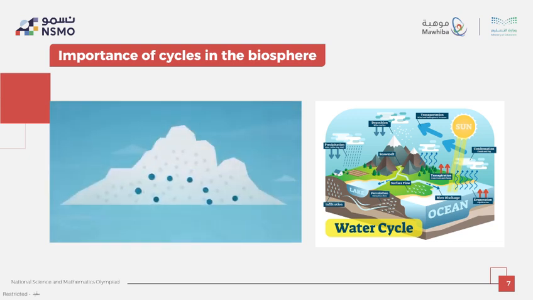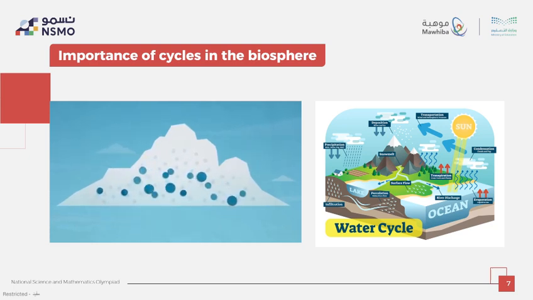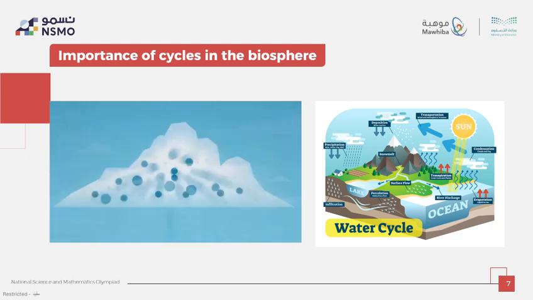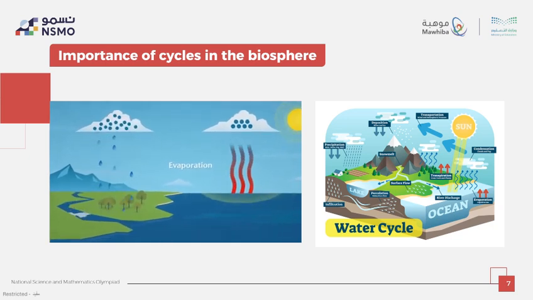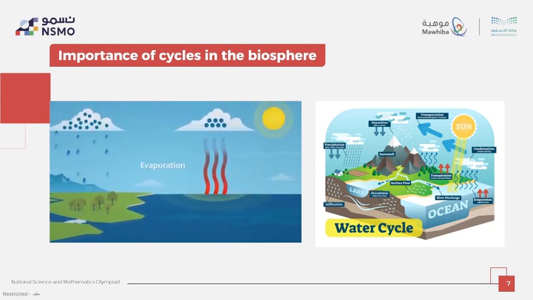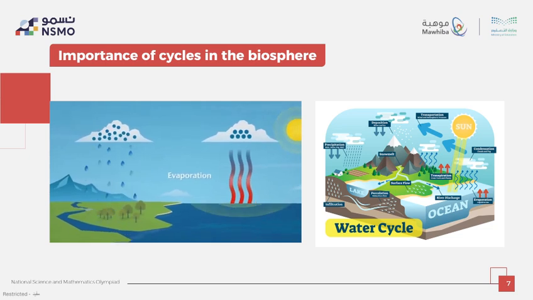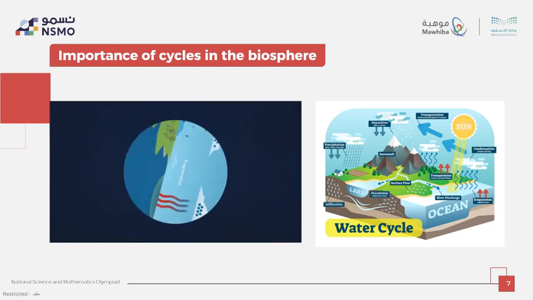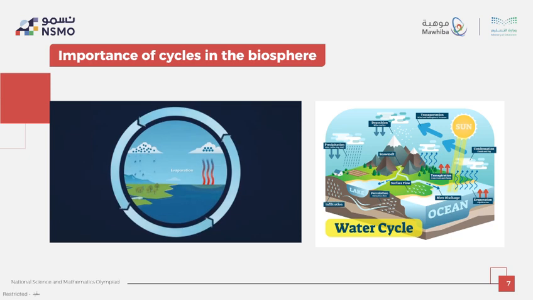When water droplets bump into one another, they stick together and grow in size. They continue to grow until they are too heavy and fall as rain. They even grow as they bump into one another on their journey from the cloud to the ground. And every single raindrop that reaches the ground is made up of 1 million of the original tiny water droplets. Raindrops fall on the ground surface where the sun can shine on them, and the whole process happens again. This is called the water cycle and keeps water moving from the ground to the sky, providing the water needed for plants, animals and people to survive.